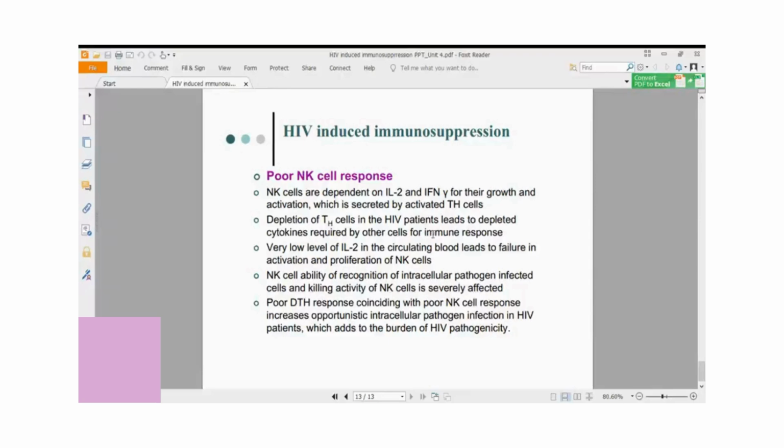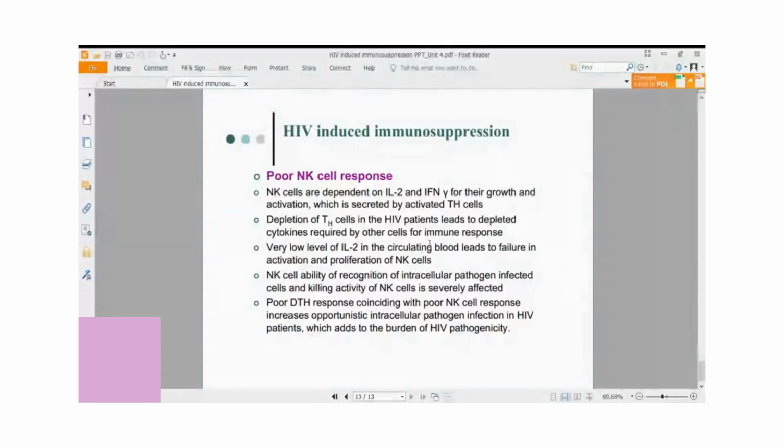And initially, HIV infected person will have the NK cell population more than 35% in his circulation. Their population will increase to such an extent, and that is one of the indicators. When NK cells are tracked and found that their population is more than 35%, one should look for whether there is intracellular pathogenic infection. And that investigation should go on thoroughly.